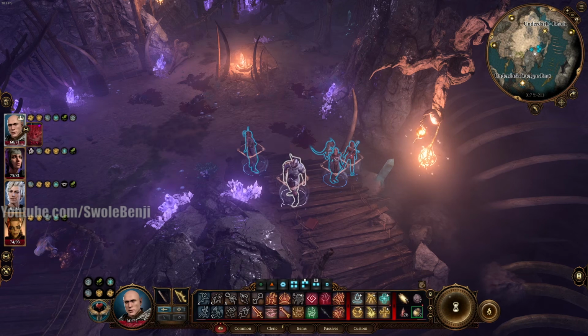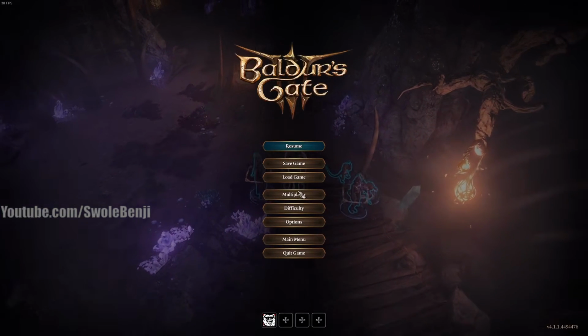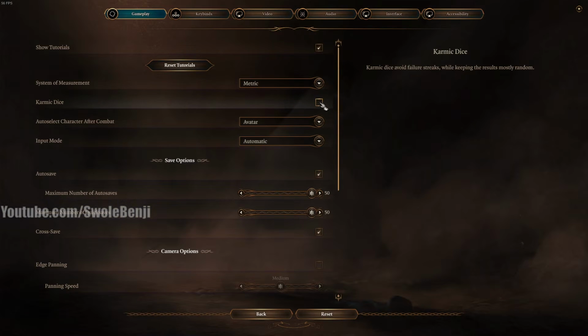And now, with that information, we're going to spend the rest of the video explaining how to increase our dice rolls so that we win more than we lose. And the very first thing is you want to go to your options and disable Karmic dice. In beta, this was known as loaded dice. What this does is it tries to not allow you to have streaks of high dice rolls or low dice rolls. It tries to even them out. So if you get a bunch of high dice rolls, it will make it a higher percent chance for you to fail some dice rolls.